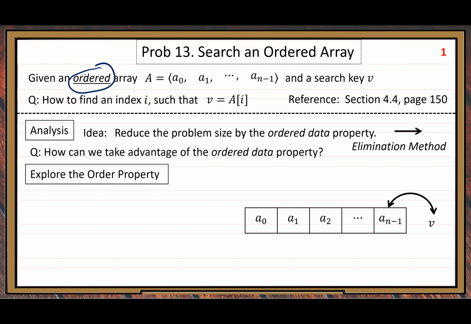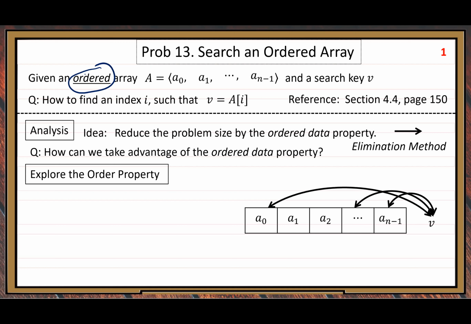One way you compare V with the last element, A sub n minus 1, or some interior element in the array. Now we want to see which way is the best. We have a lot of freedom.